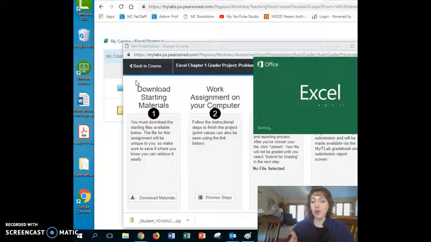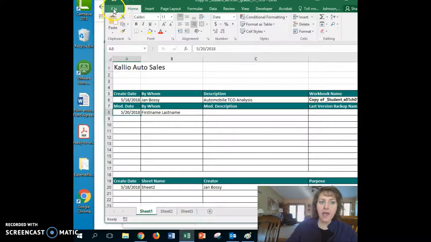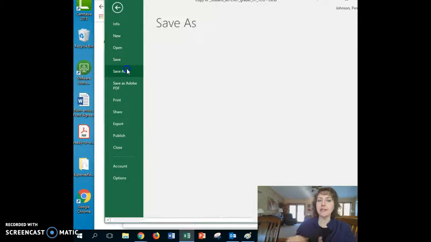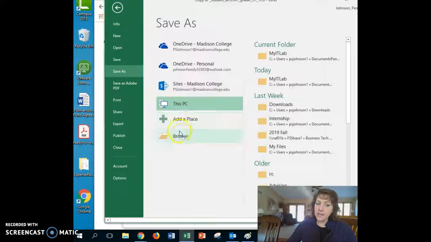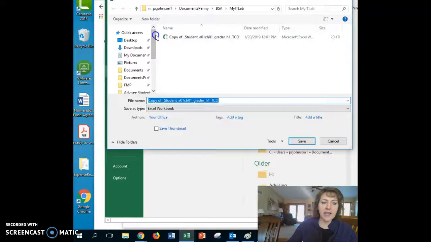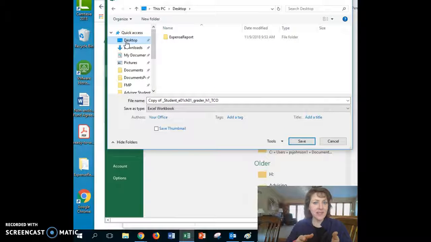There's a couple ways that you can figure out where it is on your computer, but one way is to double click, open it up again, and then do that file Save As, this time being very mindful about where you're saving it. And if you're having any trouble navigating your computer, one of the easy ways to save a file is to click Browse, and then on the left-hand side, notice how I scrolled up, choose your desktop. The problem with saving everything to your desktop is then pretty soon your desktop is overwhelmingly full with files. So just use this sparingly if you're really having trouble finding your files.